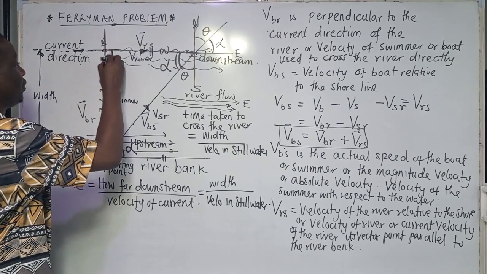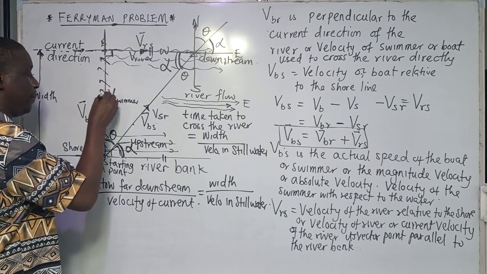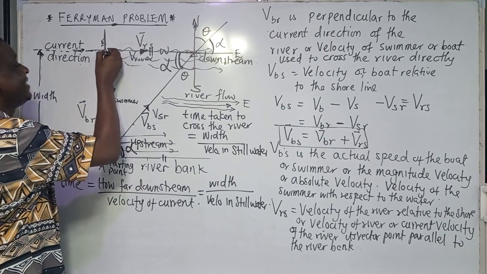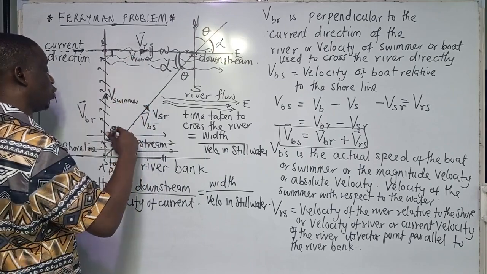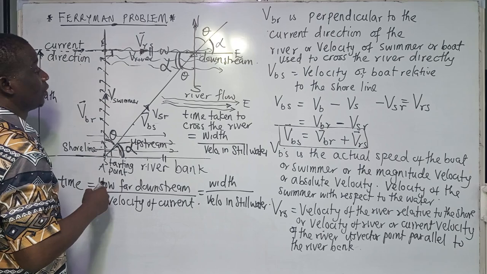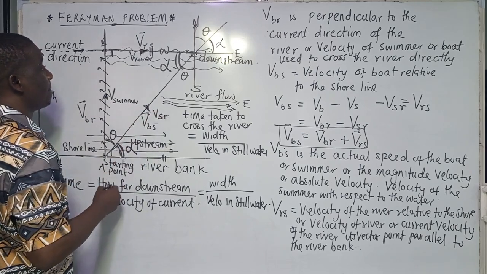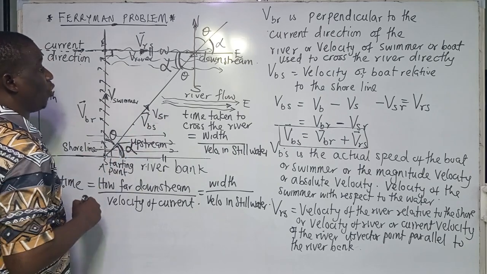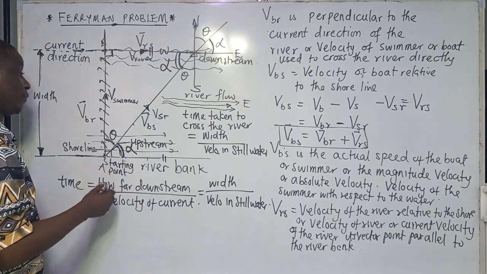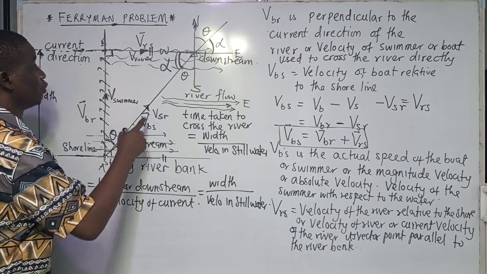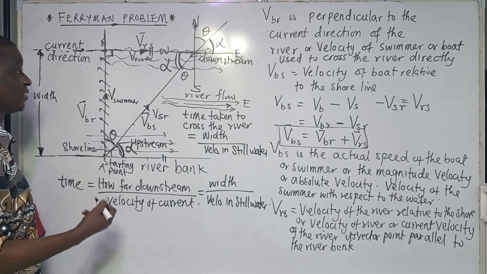In case you see it in a question, in a direct term, this is velocity of swimmer, this is velocity of river. Then the relative velocity with respect to the two of them is this one. So this is the velocity relative to the two of them. That is what we call VSR, velocity of swimmer relative to the river. So we are relating the two of them if the question comes in that way.